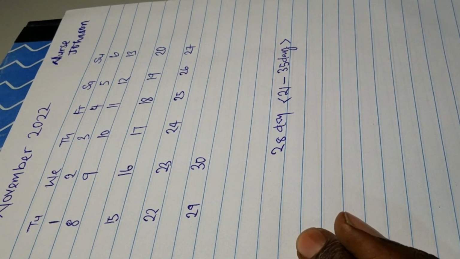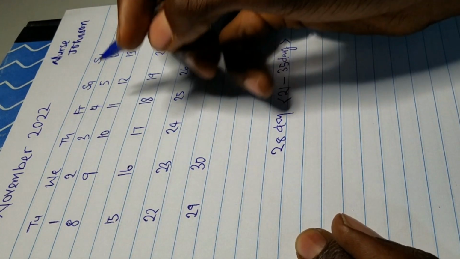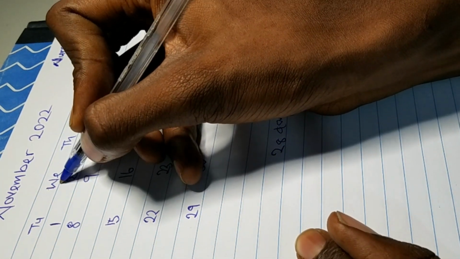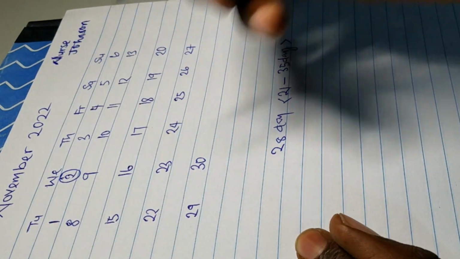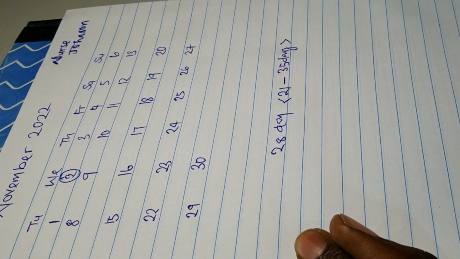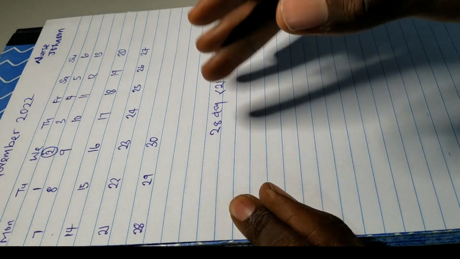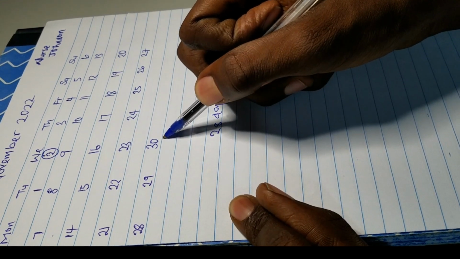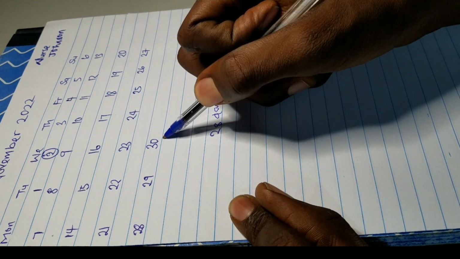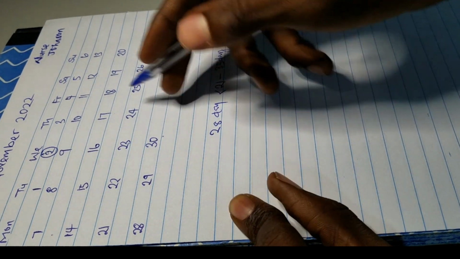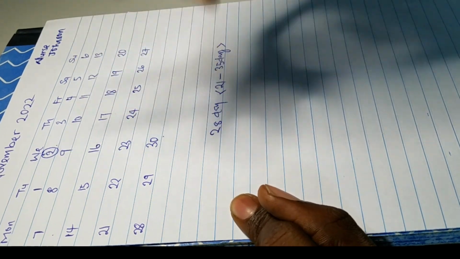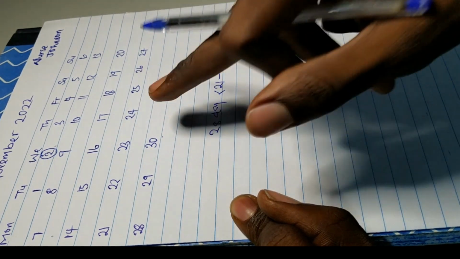Let's assume you saw your period on the 2nd of November 2022. On this day, let's circle it. And let's just assume that the next time you saw your period was the 30th of November 2022. So since it's this time, let's now calculate your menstrual cycle. We'll start counting from this very day, the day when you first saw your period, to the day before you saw your next period.